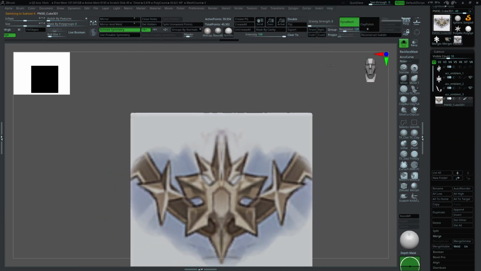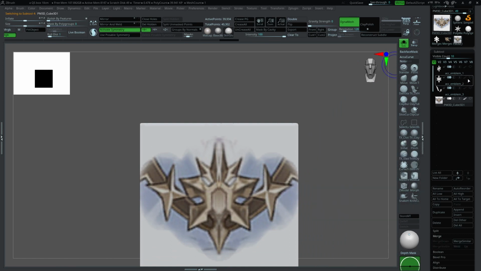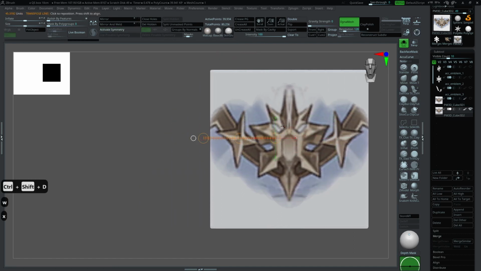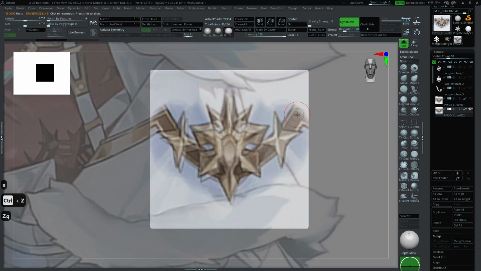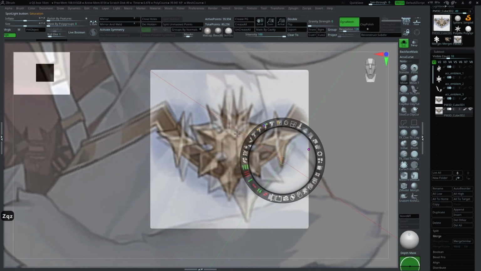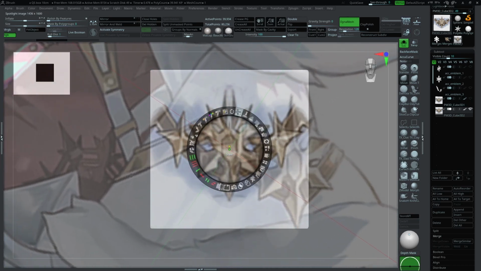This star here. Let me hide everything, holding shift and press the I. And I'll duplicate this part. Just paint the star on the center, on the 0 axis.